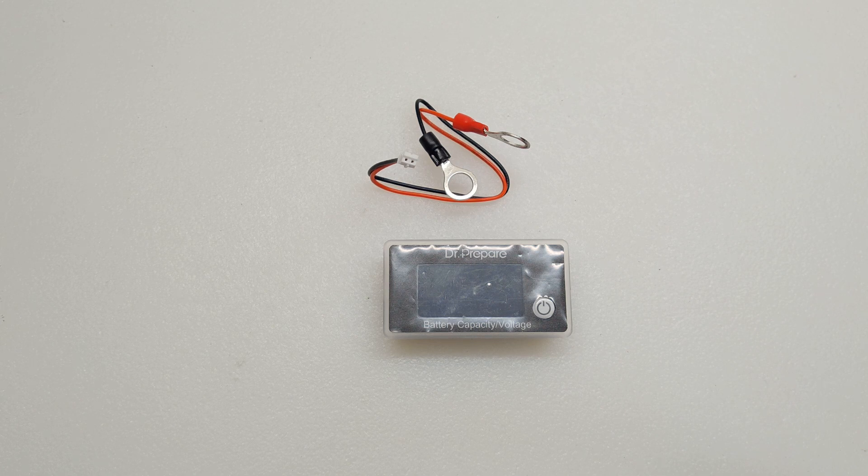This specific meter is only for 12 volt 100 amp hour lithium iron phosphate batteries — nothing else will work with this, and that's why it's so small. It's only got dimensions of two and three-eighths by one and a quarter by one half inches, which makes it great if you want to mount it somewhere you don't have a lot of extra space. It also has reverse polarity protection, so if you cross over your positive and negative it's not going to turn on, and it uses just a little bit of power — about eight micro amp hours when it's being used.